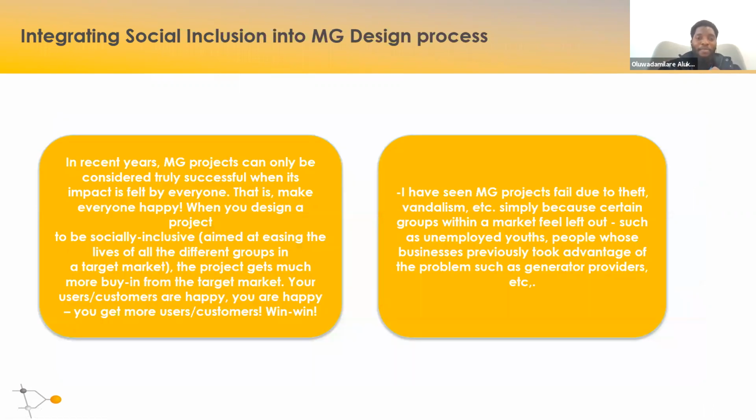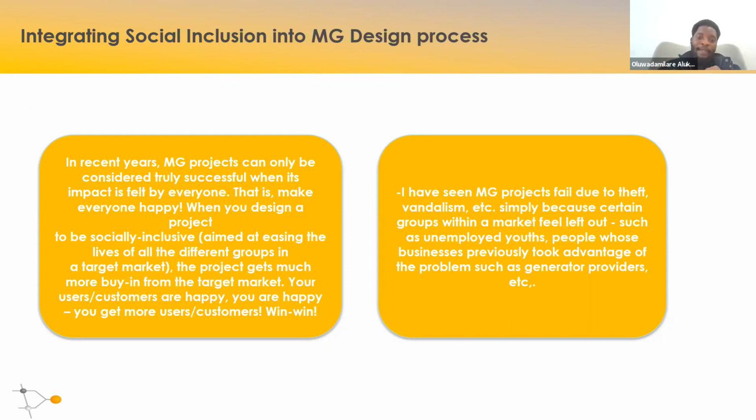So I'll move a bit more into mini-grid and microgrid processes. And in recent years, mini-grid projects, especially in Africa, where I'm really familiar, a lot of them fail. That's the reality. In spite of the whole push for sustainability and energy access, a lot of them fail. And it's simply because they don't capture enough value for the people. When these projects are directed to capture value from one sector, or a section of people, there will be parts of people who will be disillusioned and who won't see the benefits of it. And the reality is, you want your project or product to capture value from more people, because then you get more customers, right? Really, that's better for your project or product.